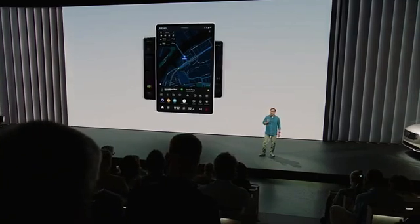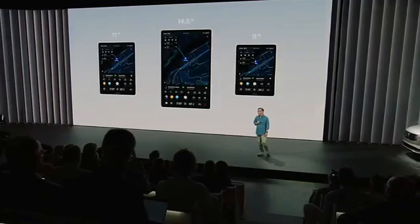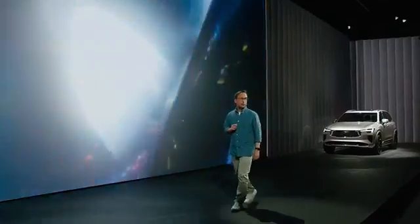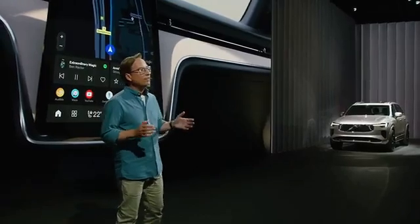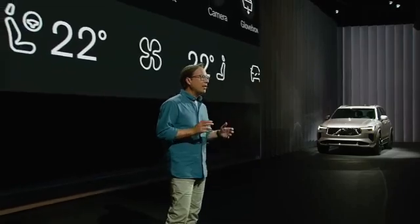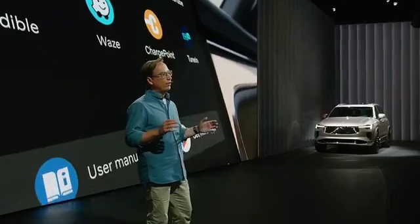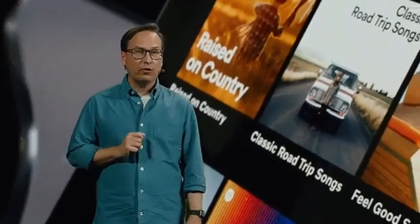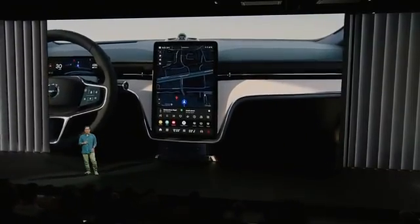This is the hallmark of our strategy to improve the customer experience over time through software updates. So not only are we making a new generation in-car experience that's available to more customers, we're making one that stays relevant for longer, continuously improved by your feedback. And our dedication to creating a safe, focused, and enjoyable driving experience is unwavering. So whether you're driving an XC90, an EX90, or a 3-year-old XC40, we aim to make it easier to do what's most important, and that's to focus on the road ahead.